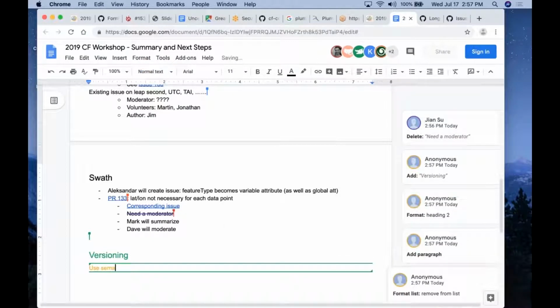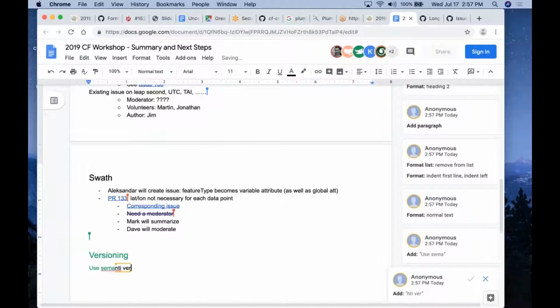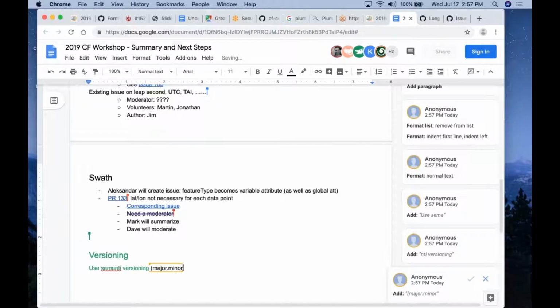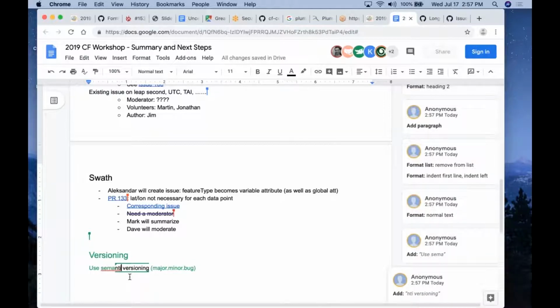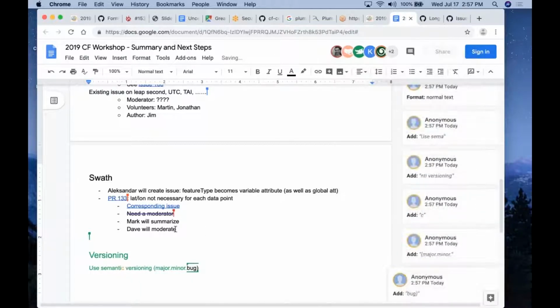Any other comments on any of these? What else did we talk about? We talked about a lot of things, but these were the ones where we had actions going forward, so the next steps. Were there any other summary things that we should capture that aren't actions? These are all action things. Kevin?